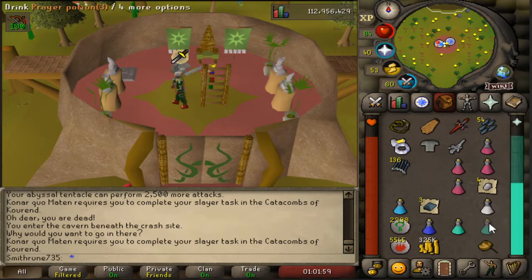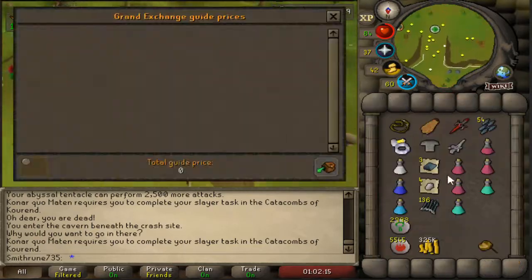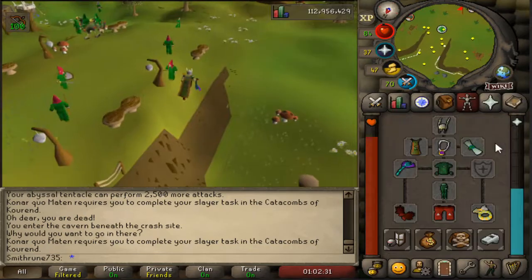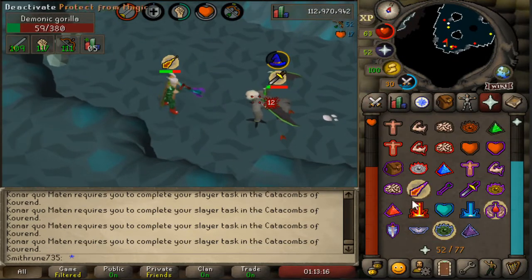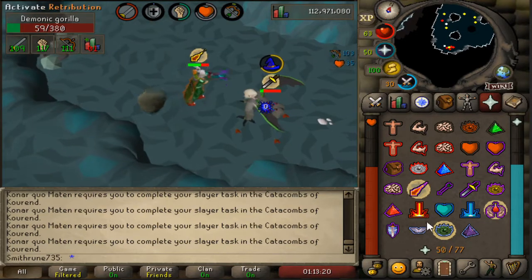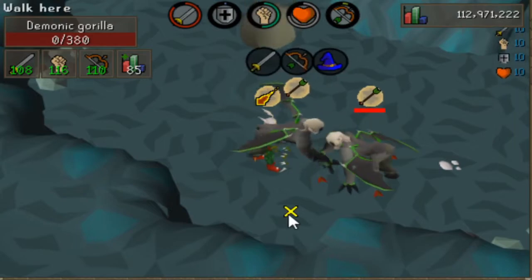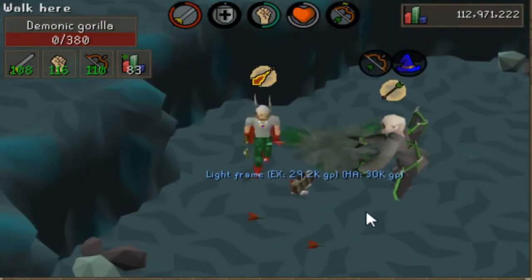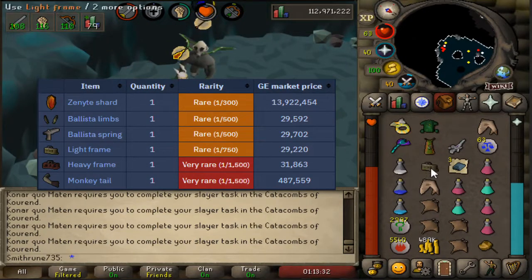So in order to solve this problem, I had to find a new money making method that was not revs and that I will still enjoy doing. One of these methods is demonic gorillas. I used to do these a lot for two main reasons. One, killing demonic gorillas will help me practice my gear and prayer switches, which is necessary for PKing. And second, 1 in 300 drop rate for the Zenyte shard, which is 14 mil at the time of this video. Just one Zenyte shard drop would help me continue this grind for a long time and not worry about my GP.